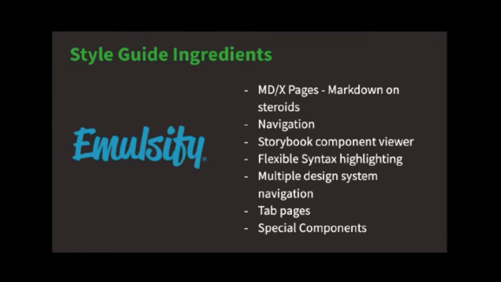There's also the concept of a Storybook component viewer. So you can tell your style guide where your Storybook instance lives. And then you can just write a simple, what they call shortcode, which is basically a small component syntax style, and reference that Storybook component, which every Storybook component has its own ID. This is all in our documentation, by the way. So you tell it where your Storybook instance lives, and then wherever you want to stick a Storybook component, you just put in that ID, and it shows that component on the page.